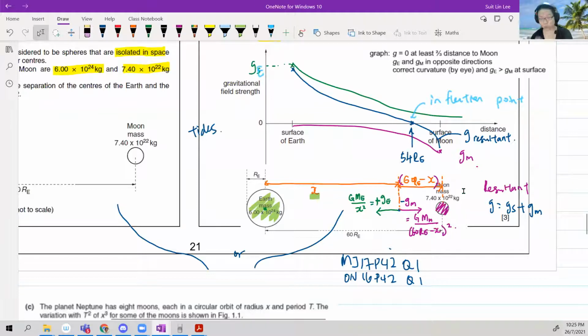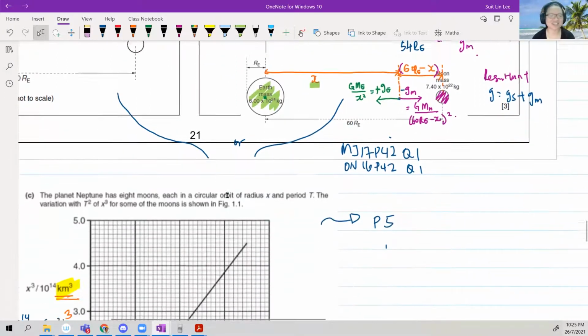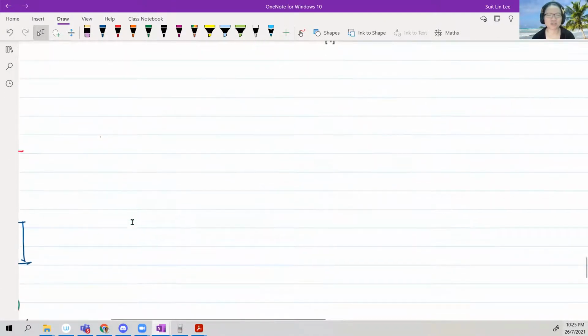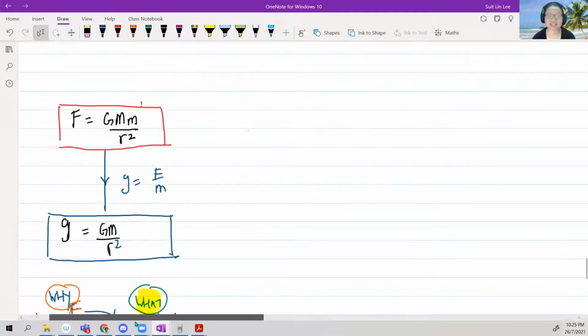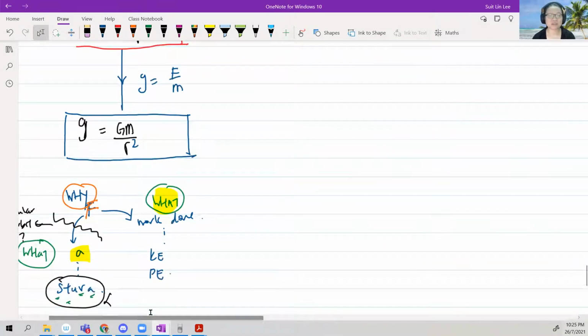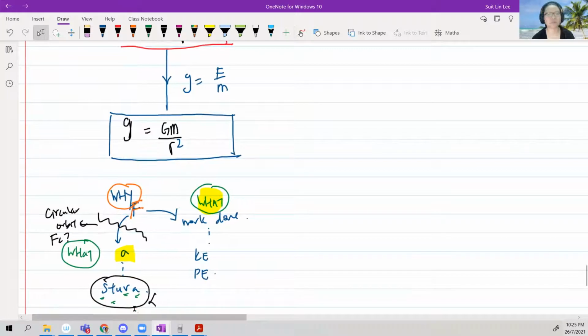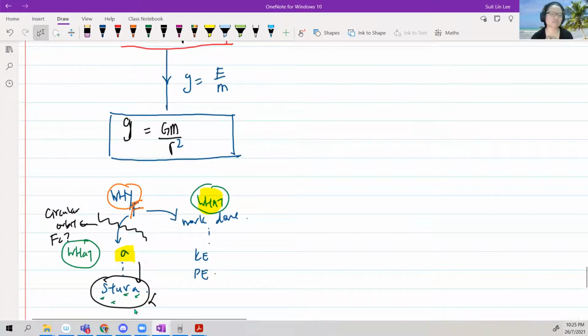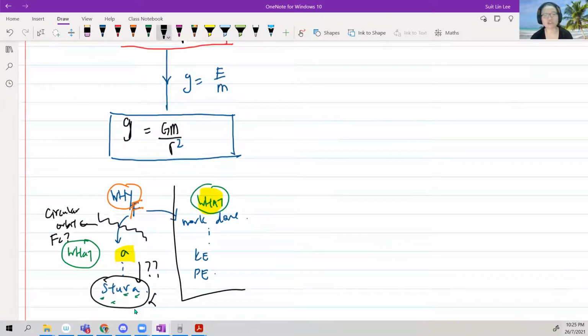If your acceleration looks like this, can you imagine if you want to integrate to find velocity, integrate to find time? Very headache. Okay, so you see the point now? That's why we prefer to defer to energy, because energy is scalar, and scalar is generally easier. So this one is a bit stuck. We are stuck because we don't have the maths, and we don't know what's going on. So we prefer to focus on energy and work done. That's why the framework is like that.